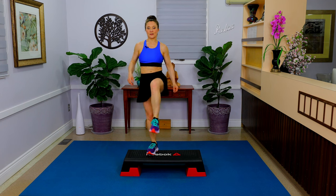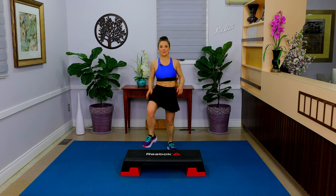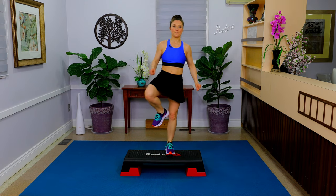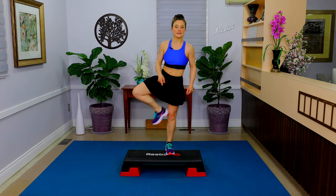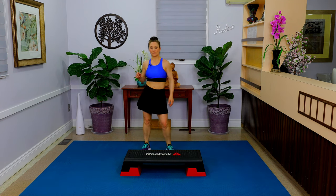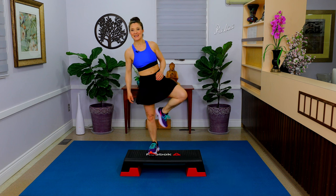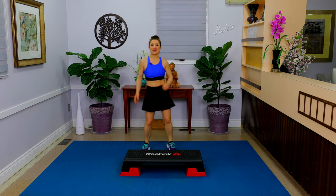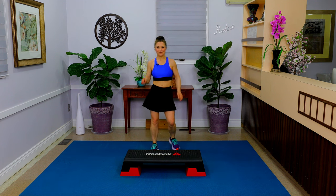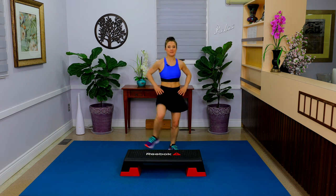Up with your left. Side, back, side, down and march in place. Up with your right. Back, side, down, march. Up with your left. Side, back, side, down, and march. Good. Move those hips.